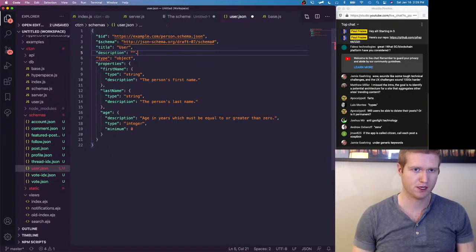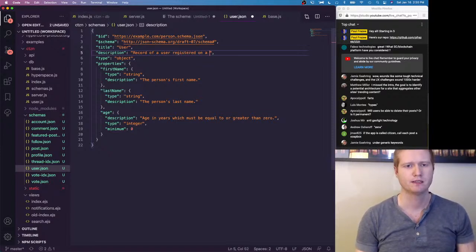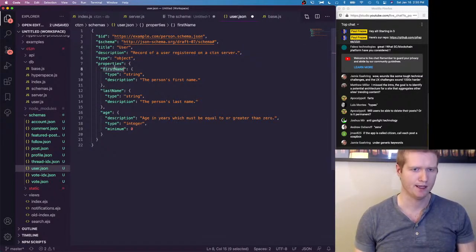So the user is a record of a user registered on a citizen server. And it has a username string, which is required.